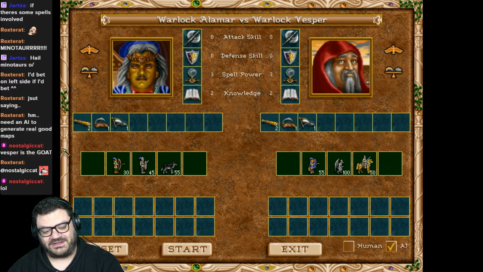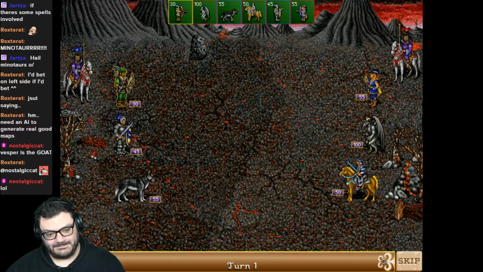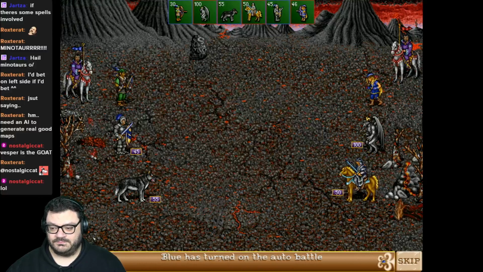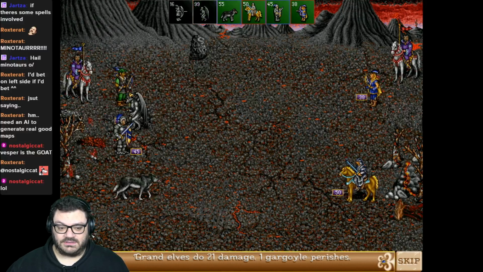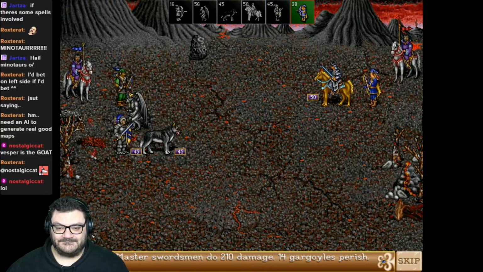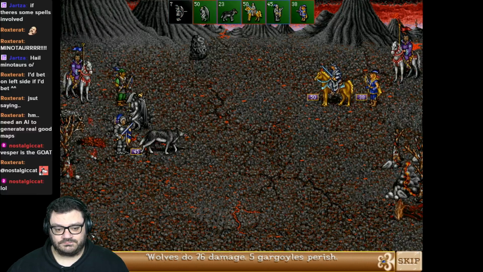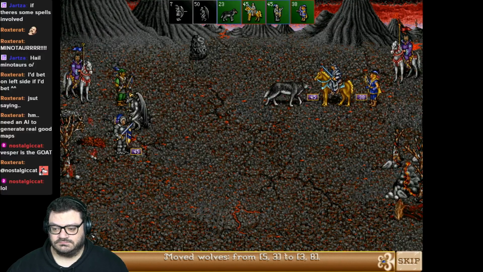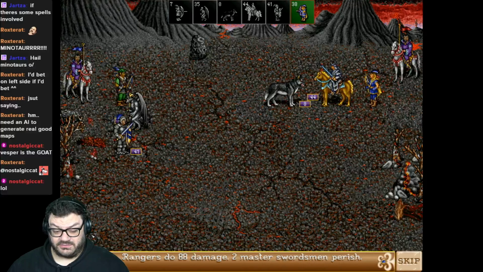It's 30 Grand Elves, 45 Master Swordsmen, 55 Wolves taking on 55 Rangers, 100 Gargoyles, and 50 Nomads. Who's your pick? Alamar's team or Vesper's team? Auto resolve, see if you're right. Oh, Rangers getting shot at. Here come the gargoyles. Gargoyles MVP so far.